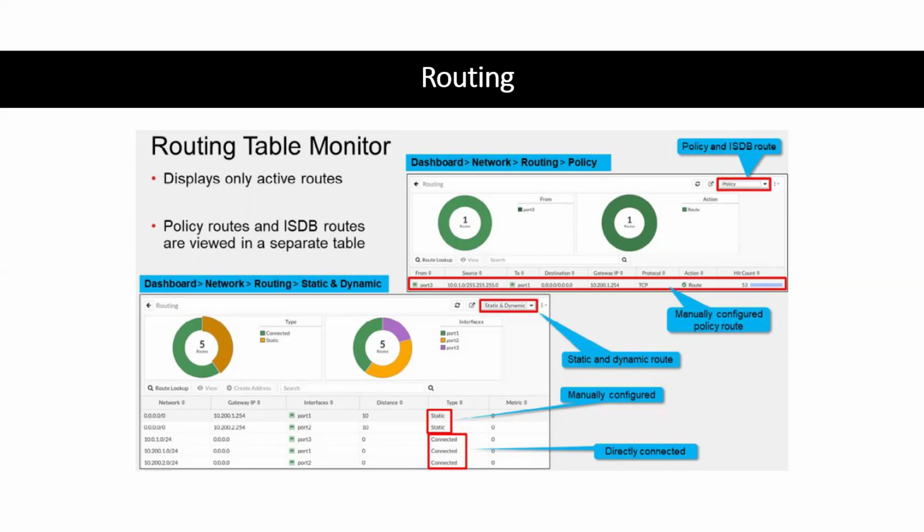This is because it's not going to be installed, but if something ever happens to that primary route, it'll automatically install it. But while that primary route is active, it will not install it into the routing table. Okay? All right, let's keep going.